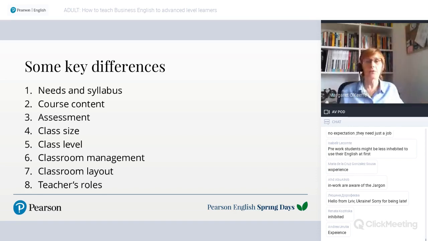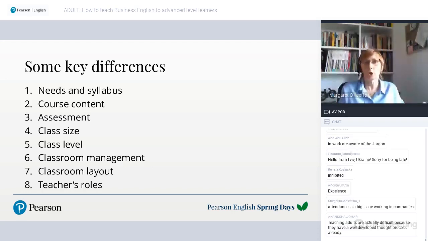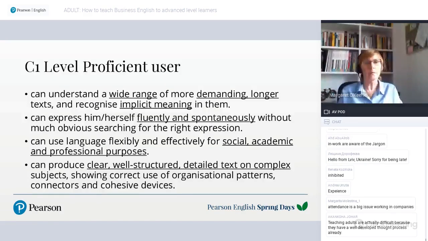Layout obviously is very different. In a university, it's going to be teacher fronted with the whiteboard. When I'm teaching in companies, I'm very rarely standing up in front of the group. I'm usually sitting at the desk as if it was a meeting with my students, and I'm writing notes. So it's very much a kind of meeting forum. And obviously, the teacher's role is going to be different in both those situations. At the university, with pre-work students, the teacher is going to bring the expertise of the business world. You're the kind of business expert who has to bring the content, the themes, into class. Whereas in company classes, they are the experts on the theme.